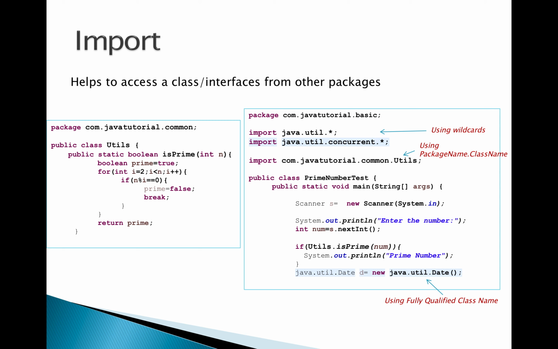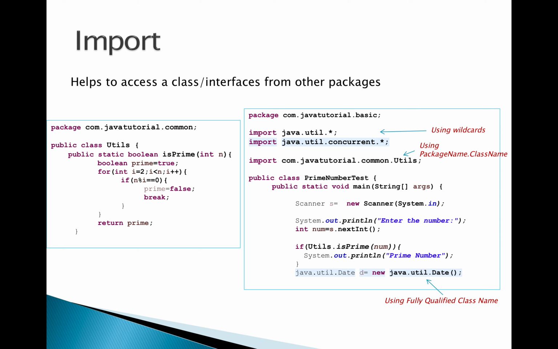The only circumstance where we will be using this fully qualified name is when, let's say, I wanted to use in my program a Date class. The Date class is present in two places. One is java.sql.Date. The other one is java.util.Date. Now if I import java.sql.*, I will be getting only the Date from the java.sql package. Now if I wanted to use a java.util.Date, then there is a kind of a name collision here. So in order to resolve that, I have to use a fully qualified name to distinguish: I'm not using this Date, I'm using this Date, like that.